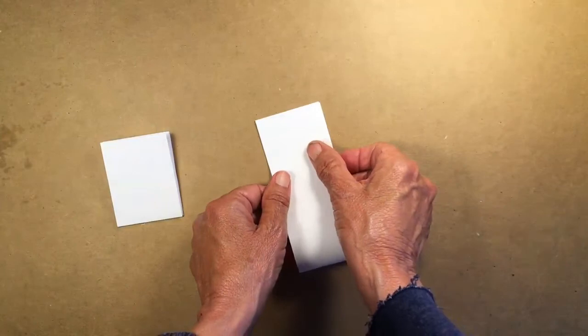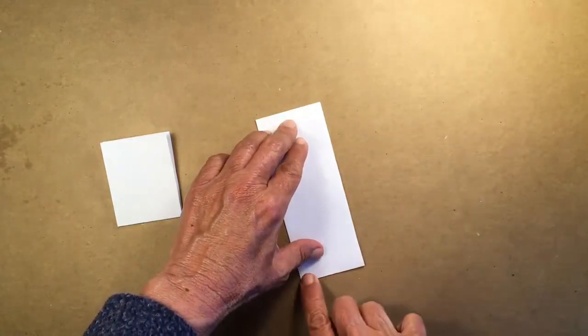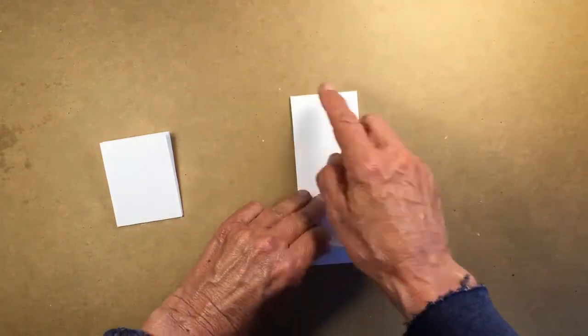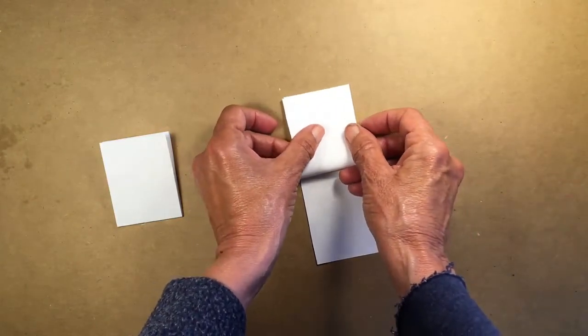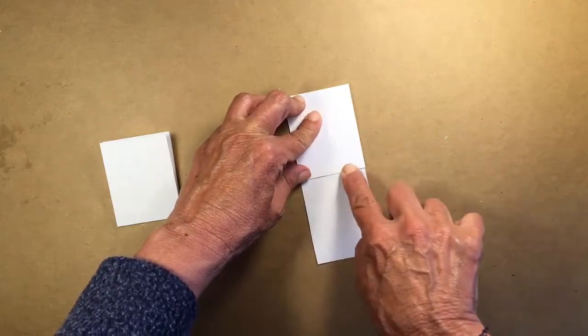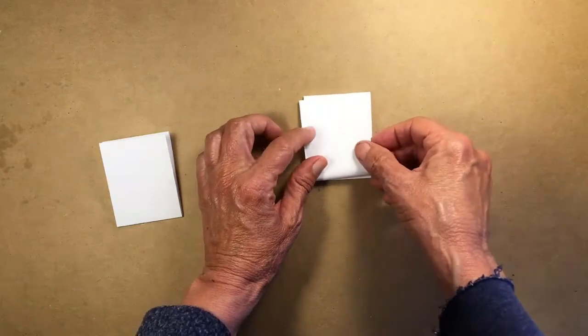Fold it in half, run my finger down on either side, turn it over. This is the fold. Line my edge up with the fold, run my finger down, flip it over, line it up again here.